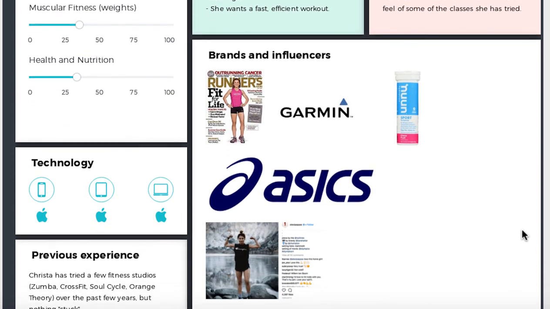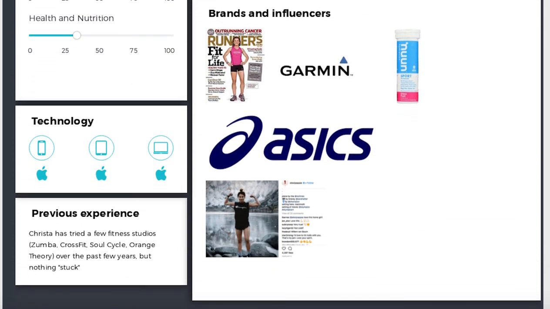And then finally, this bottom component here, brands and influencers, are important for things like communication, so we know how to reach this consumer, again, as with the technology component. If we understand what influencers the consumer attends to, we can know where to potentially place our messages, who would we want to select as a spokesperson. As well as helping us identify potential joint partnerships, co-branding opportunities, and then more broadly providing a general sense of what this consumer is into.